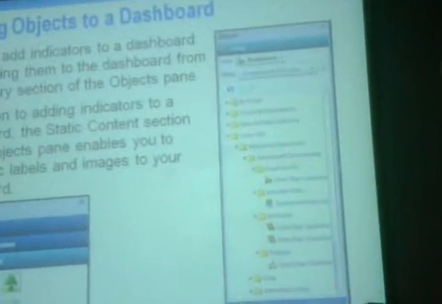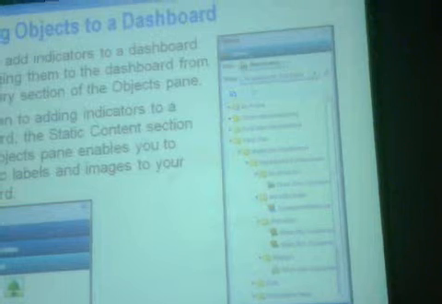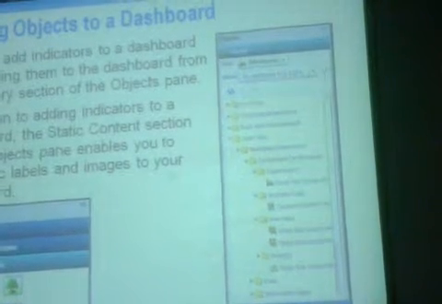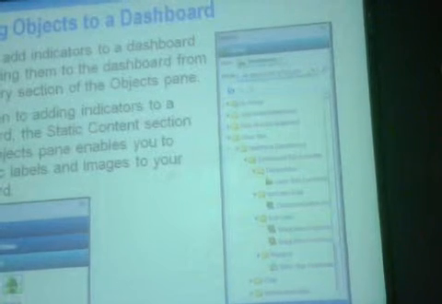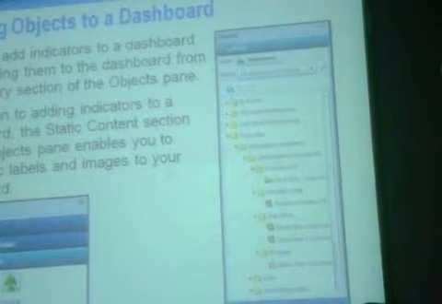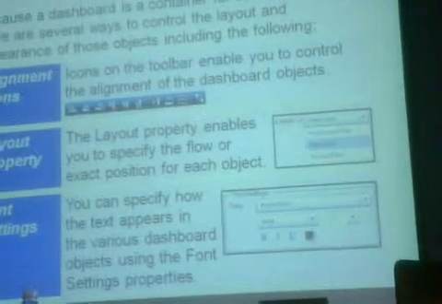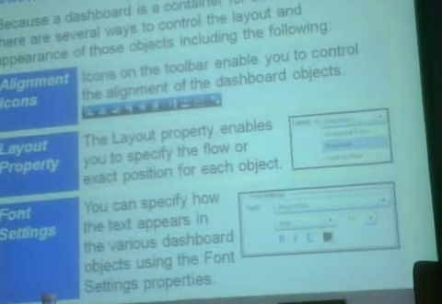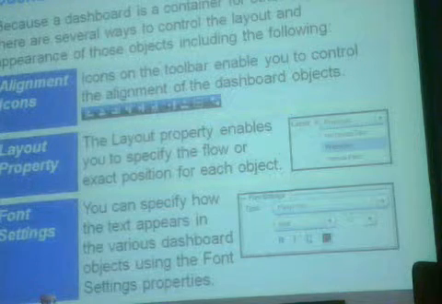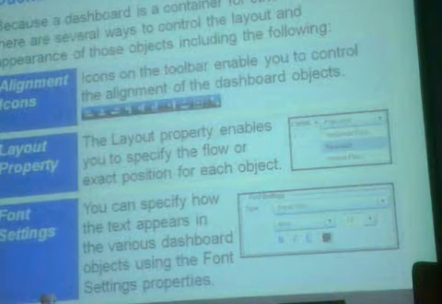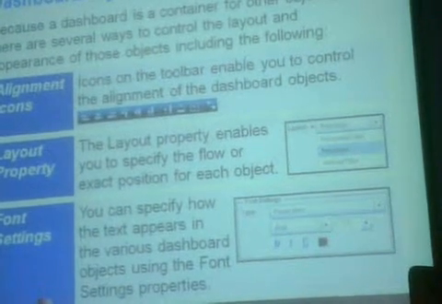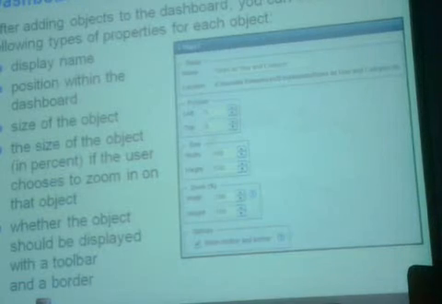To add objects to a dashboard, that's one of the simplest things to do. You just go into create new dashboard, and you just say, okay, I want these indicators to be in that dashboard. Really easy. And there are some properties you can establish, and those are the interactions between indicators. And what we'll also see is you can establish things like aligning up the different indicators. You can specify a layout, and you can specify font settings if you have any text objects. All right, so that's all in the dashboard.